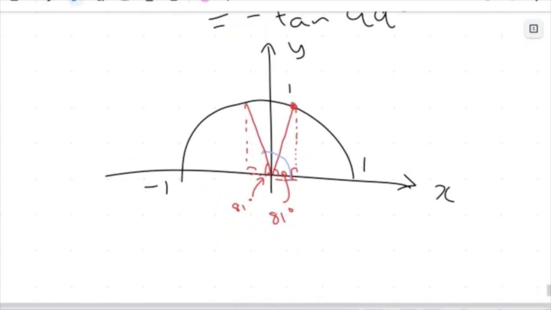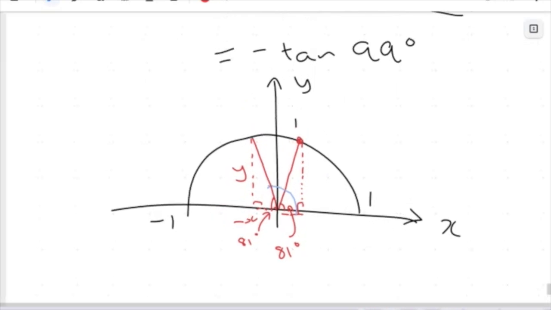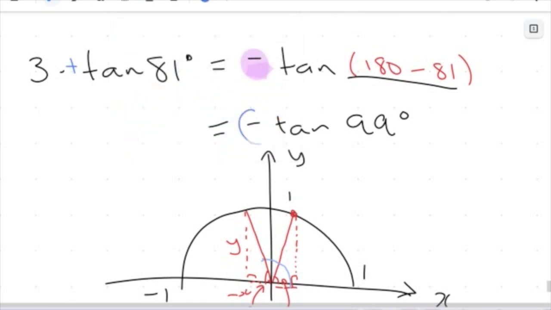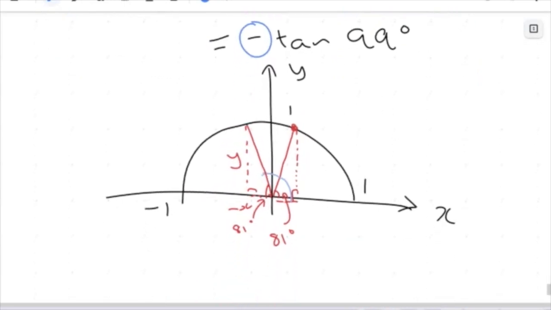But my tan relates my opposite to my adjacent. So I have a positive value of y, because I'm above the x-axis. So I have a positive value of y. But I have a negative value of x, because I'm to the left here of my origin. So I have a negative x. So therefore, this is why I get a positive here. And I get a negative over here. Because tan is going to be, when we look at an obtuse angle, my tan is going to be in the second quadrant, which means it's going to be negative. Why it's negative is because, remember we said that, here if we look at any random point, it has the x-coordinate of cos theta, the y-coordinate of sin theta.